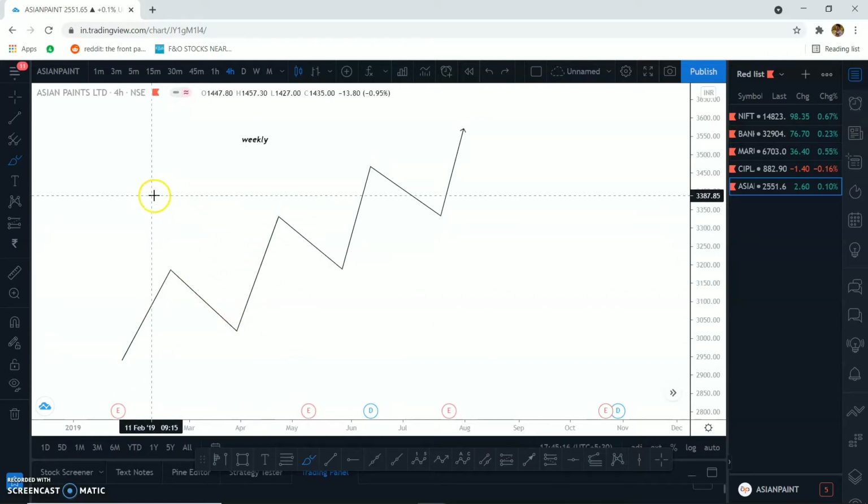But if you ask them, tell me the trend in every time frame. Ask them what's the weekly time frame trend, what's the daily time frame trend, what's the 1 hour, what's the 15-minute trend, what's the 5-minute trend, what's the 1-minute trend, and they'll probably get stuck there. They will not understand how the markets are moving in every trend. And that's what I do. I move from the weekly time frame to the 1-minute time frame and then initiate my trade on the 1-minute time frame trend.